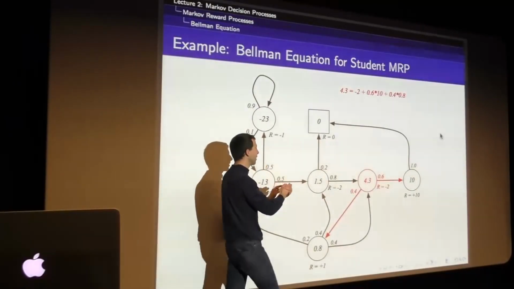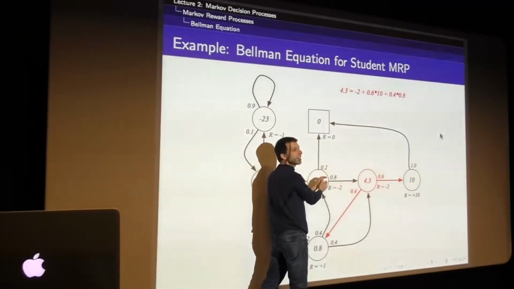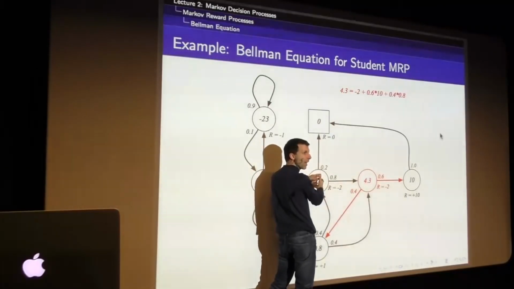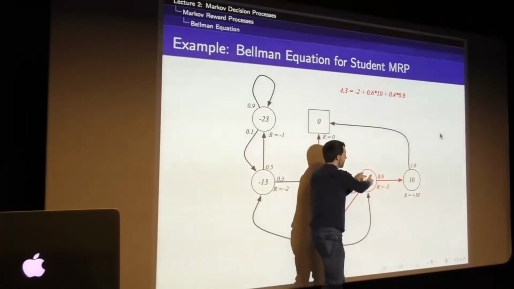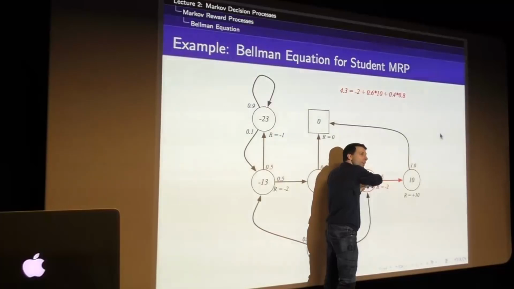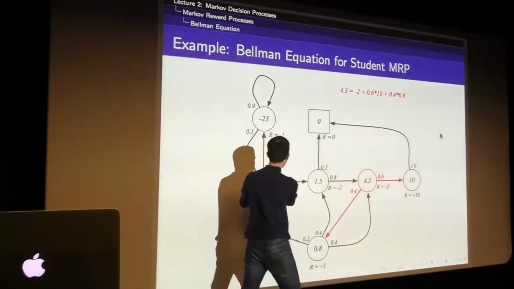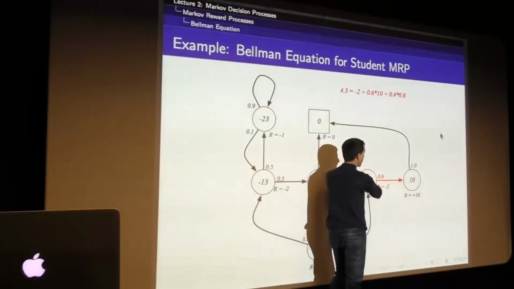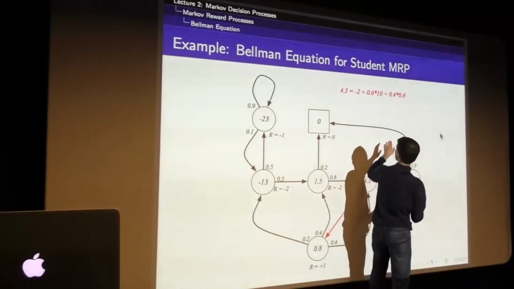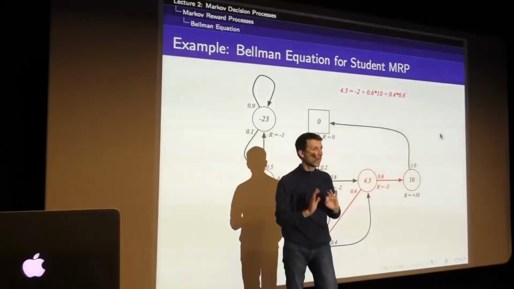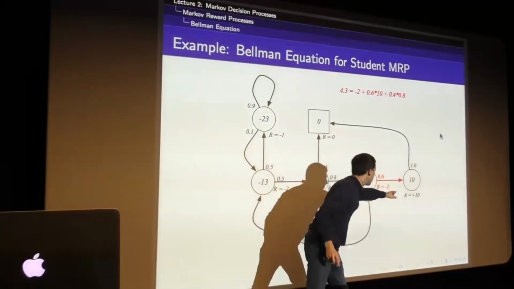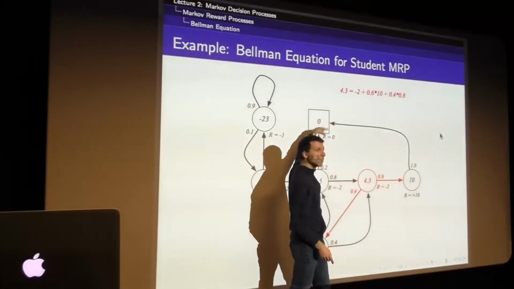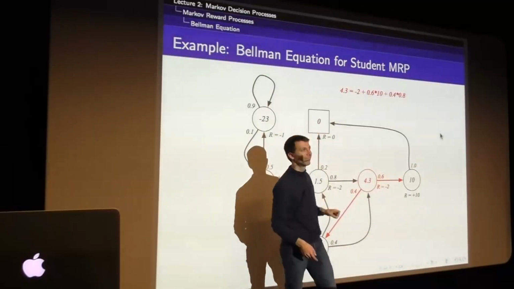The rewards just depend on the state that you were in, and that state determines how much immediate reward you'll get. And then you have to look at where you ended up to see how much immediate reward you'll get on the next step. So you start here, you exit it, you get -2. You get to here, you exit this state, you get -2. You exit this state, you get -2. You exit this state, you get +10. You exit this state repeatedly, you get 0, 0, 0, 0.